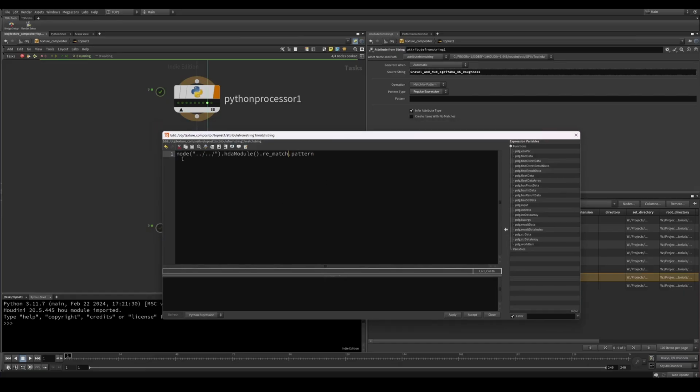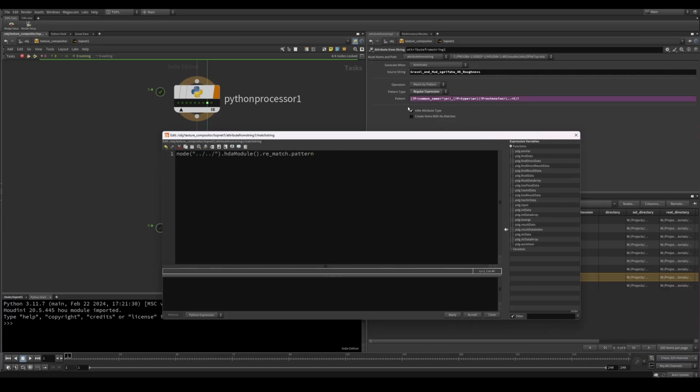So I want to go node. I want to go 2 steps up, get the HDA module, get my array match object that we defined, and use the pattern property on that object, because the array match variable is a regular expression object, and to get the string I have to call the pattern property.